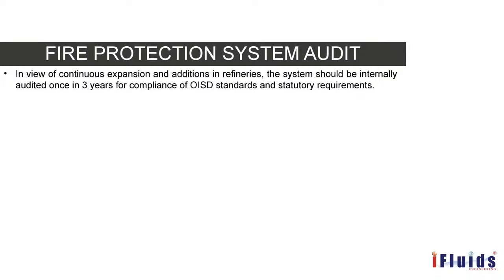The criteria are defined very clearly inside the OISD, though we don't have time to detail or see the entire thing stated in this OISD. The criteria are very well defined with respect to the type of the fire, the type of the facility, and the type of the applicable areas like equipment or storage areas. For each and every category, the water system requirement, the hydrant system requirement, the foam system requirement, or any other firefighting system requirement is detailed very clearly.